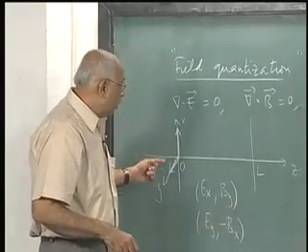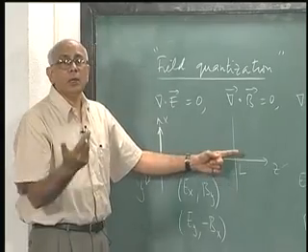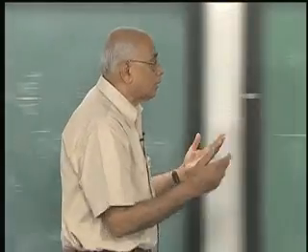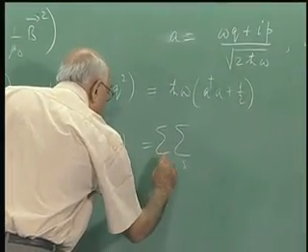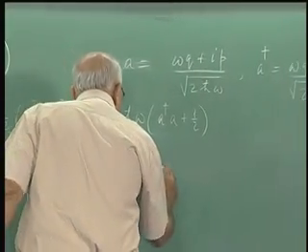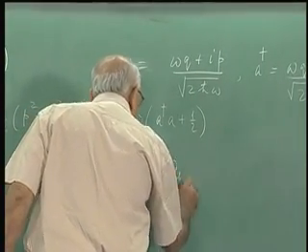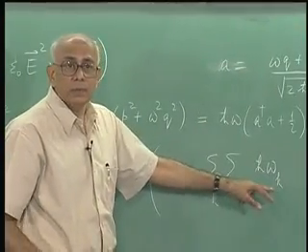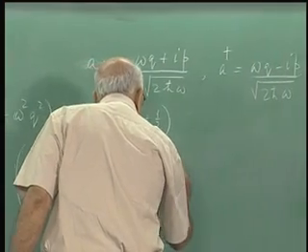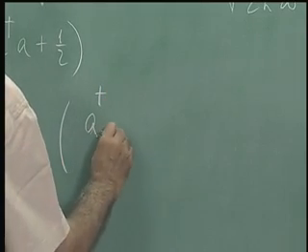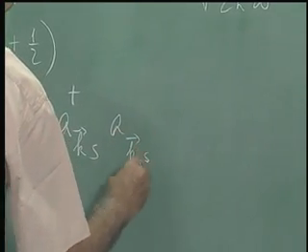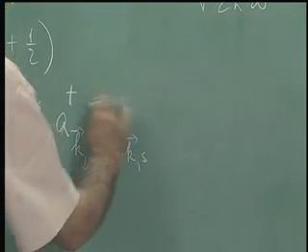But then we have assumed the radiation is propagating in the z direction. It need not, it could propagate in any direction. Therefore you must really sum over all possible k vectors as well, and for each of these you would have an h cross omega subscript k, because for a given k omega is ck, multiplied by A dagger k vector s, A k vector s, plus a half.